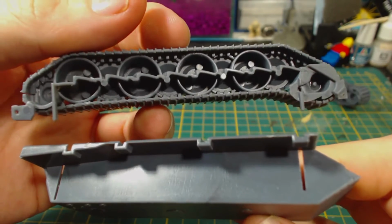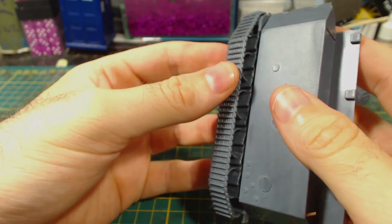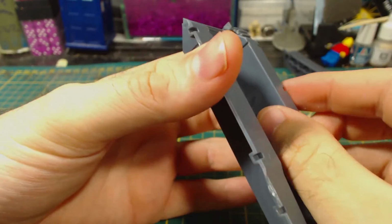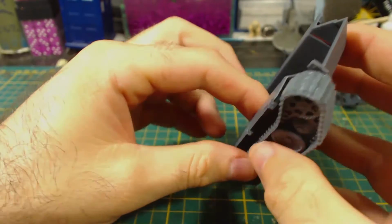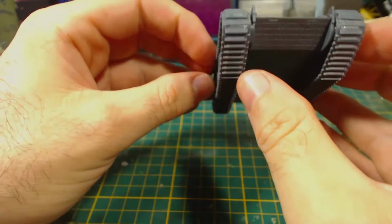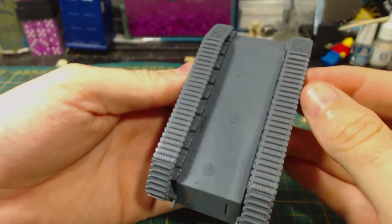Next we attach the track sets to the lower hull. The method for attaching the track sets to the lower hull is a bit weird in my opinion. There are 2 slots in the hull and 2 thin pole-like bars on the track sets. They slot into each other. It works, but not all that well in my opinion. I think this could be better implemented. At least it was quick and easier than putting the tracks together.